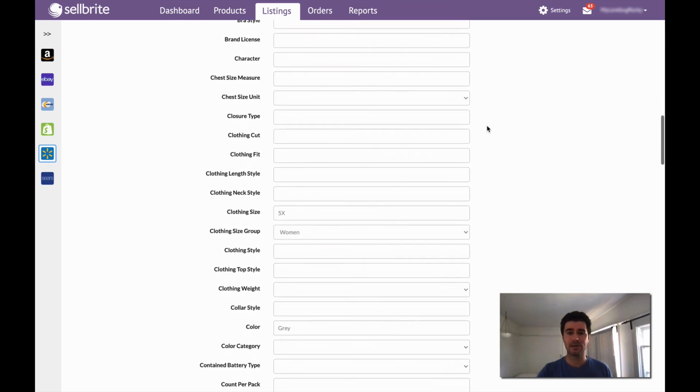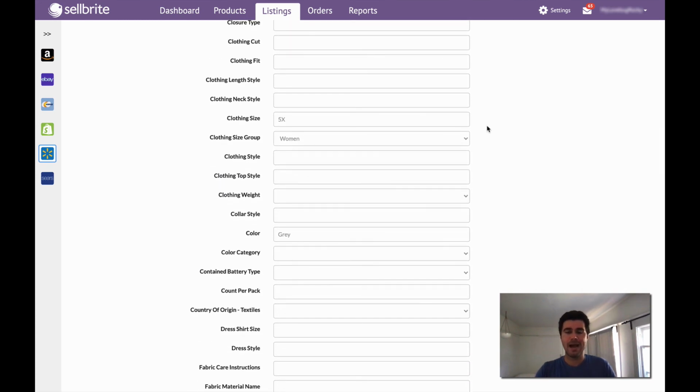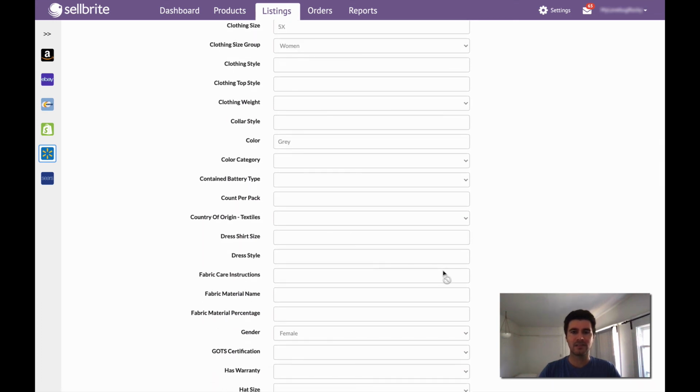And you can see, like I was saying before, that when you map those attributes from your product information to the listing, you can actually see those unique values, right? You can actually see the size. So I'll scroll around here. You can see that the size on this listing is 5x. The color is gray. So you didn't have to manually type in individually what every different color is for your variations. Sellbrite just took that information from the product, placed it in each listing for you, and this is good to go. So that's really all there is to it.